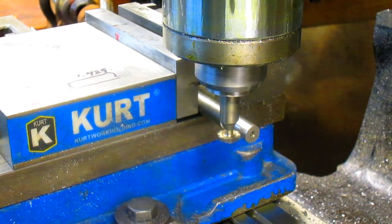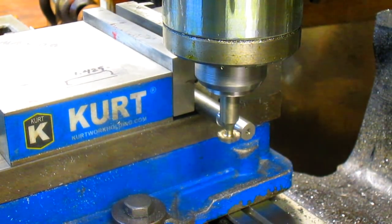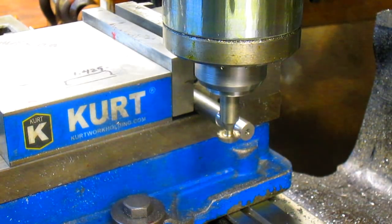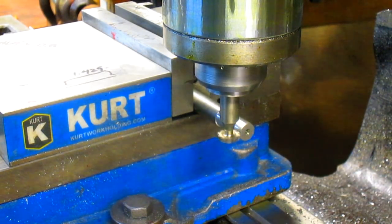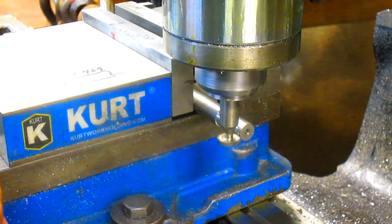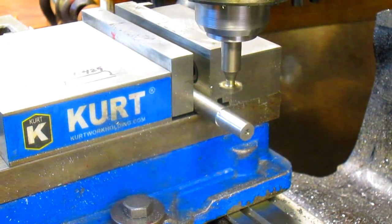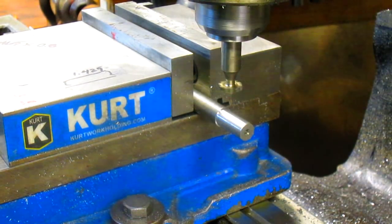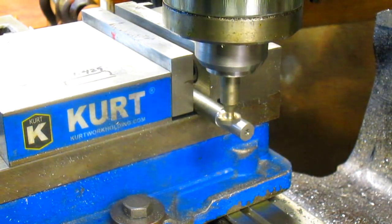So we're just going to pull in. Let's get out on the edge here until we hit. There it is. It's just now hitting. And we could literally just take the quill up and down. And right where it's hitting is dead center. So we bring it down.